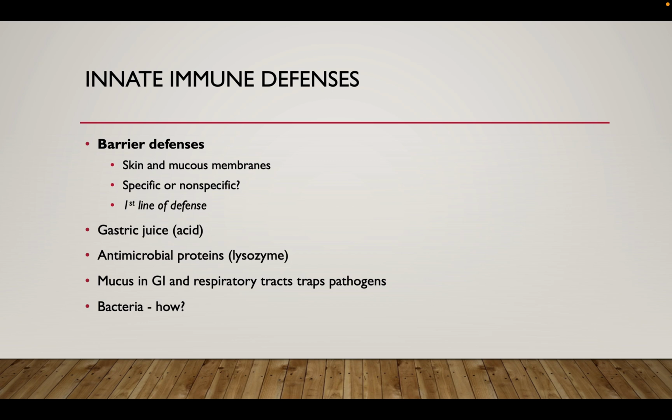We have an antimicrobial protein, lysozyme. Lysozyme is a protein that is found in our saliva that has antimicrobial properties that will break down different types of bacteria. We have mucus in our respiratory tract and our gastrointestinal tract, which is essentially a thick substance. You can picture it as a barrier that will trap and keep viruses and bacteria lodged within it.